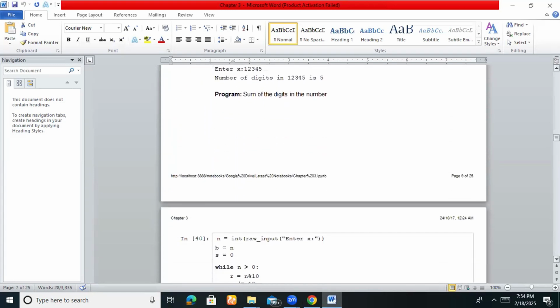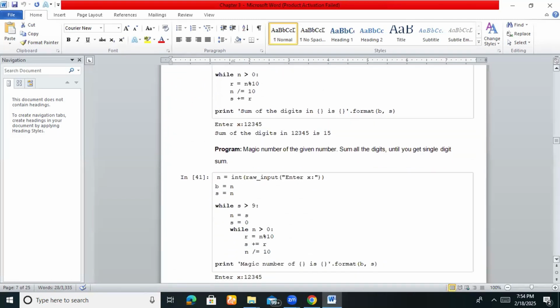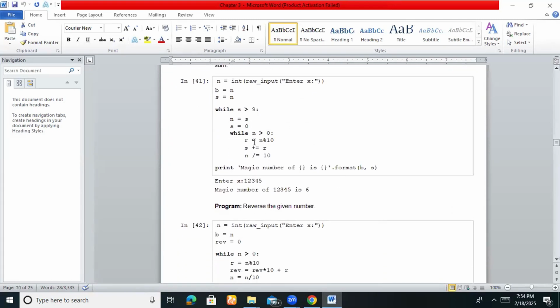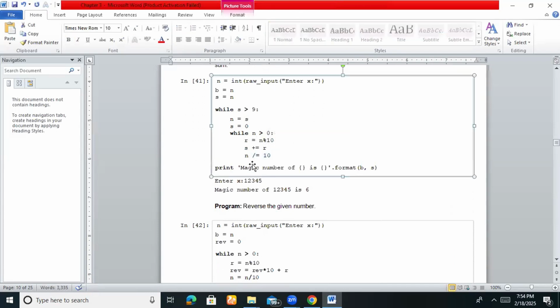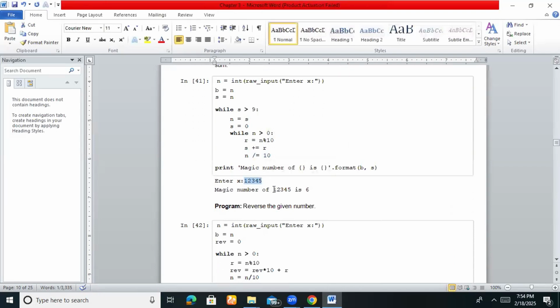This is just for exercise programs only, right? So logical questions and all. See here. Here they're calculating the percentage, meaning the remainder. They're doing summation. Then again they're doing this. That is basically what they want to check, right? If you reverse the number, I mean, when you try to sum up these numbers, 1 plus 2 plus 3 plus 4 plus 5, we have to get 6, right? So a magic number is nothing but summation actually. When you sum, you'll be getting a number like this.